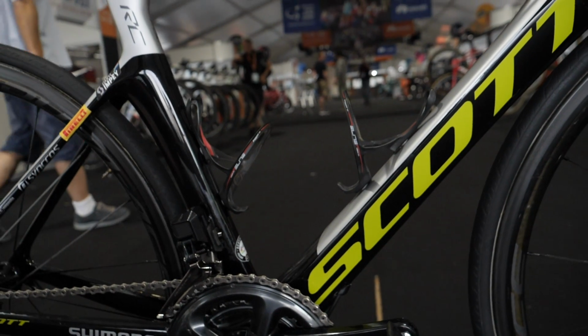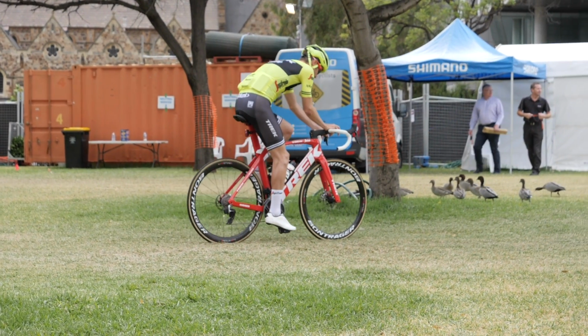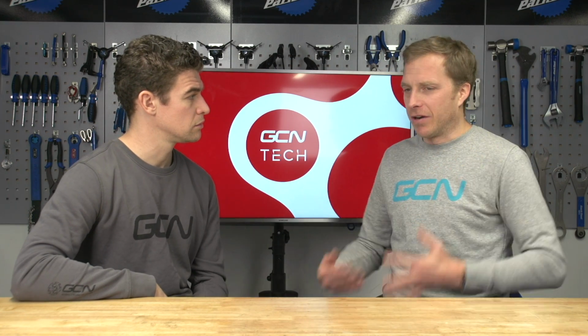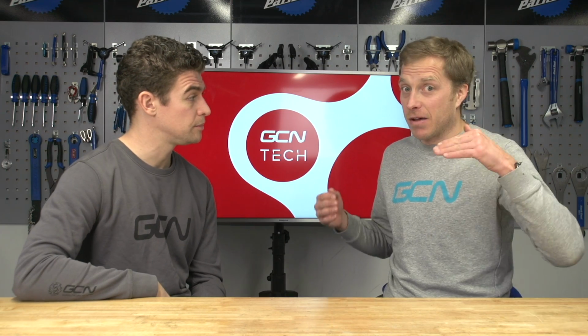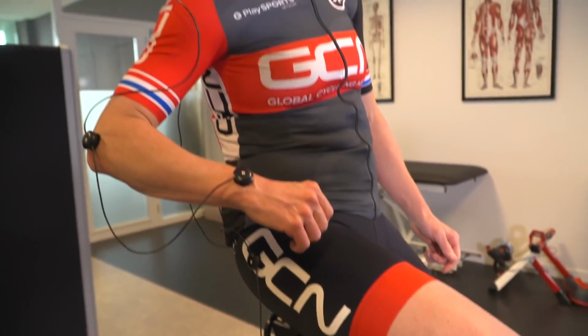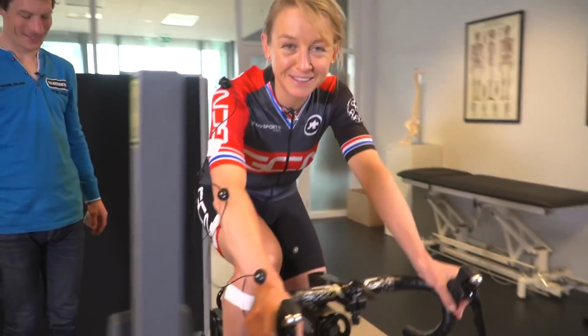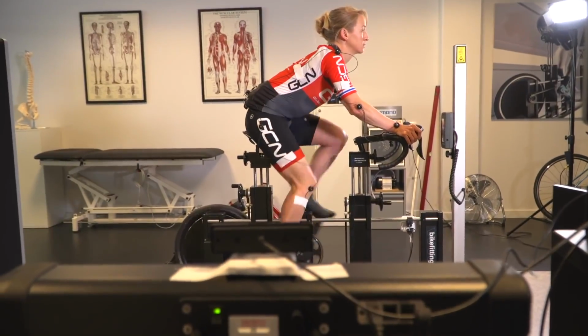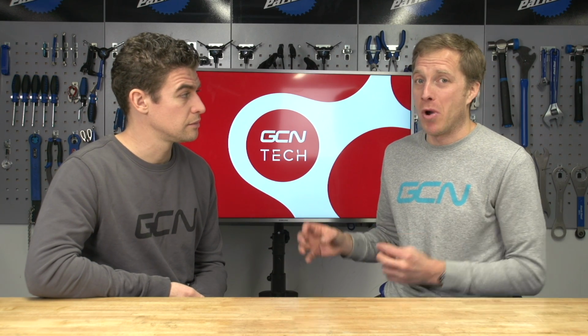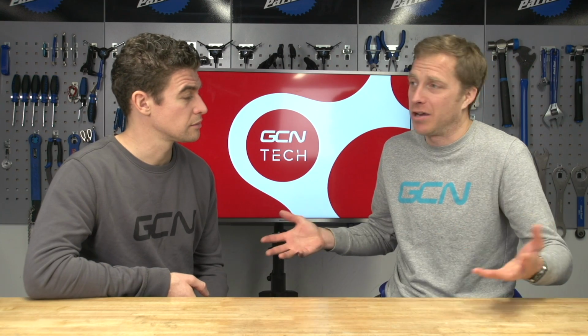A lot of that is probably because of the cost of a carbon mould to get a special bike for a rider. But on the other flip side, if you have extreme proportions, so very long arms, very long legs, or vice versa, then a custom built bike is going to suit you down to the ground, isn't it? So Emma, for example, could benefit from a custom built bike. Yeah, 100%. And I don't think I can sway you on the argument, and I wouldn't want to, because I think that if everybody rode the same bike or if everybody looked the same, the world would be a really boring place. And a custom bike for you is actually a way of expressing your personality or your riding style, isn't it?